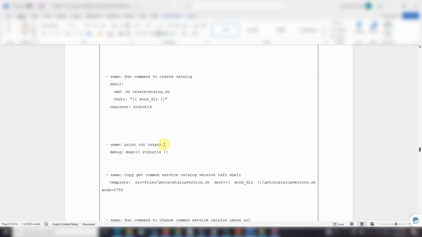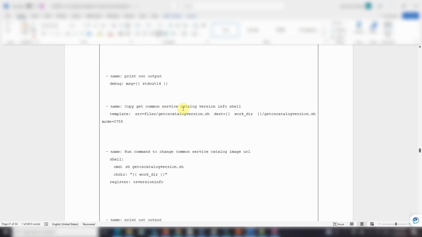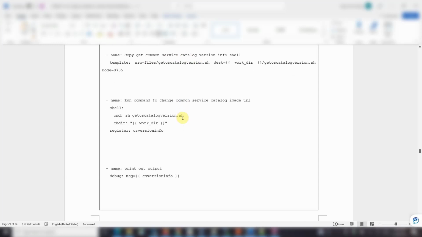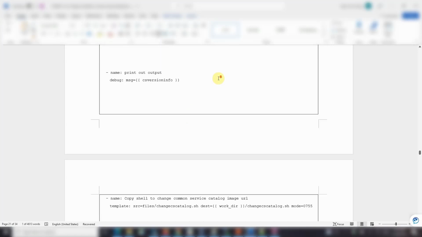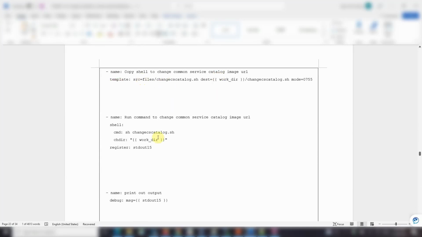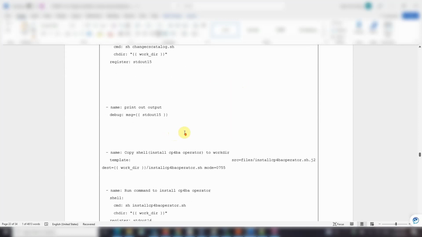Then after the catalog is created, we will also copy that image URL, as I mentioned earlier, the common service catalog version. We need to clearly point to a specific version of the common service catalog. Then we'll execute that change catalog shell to change the catalog image URL.